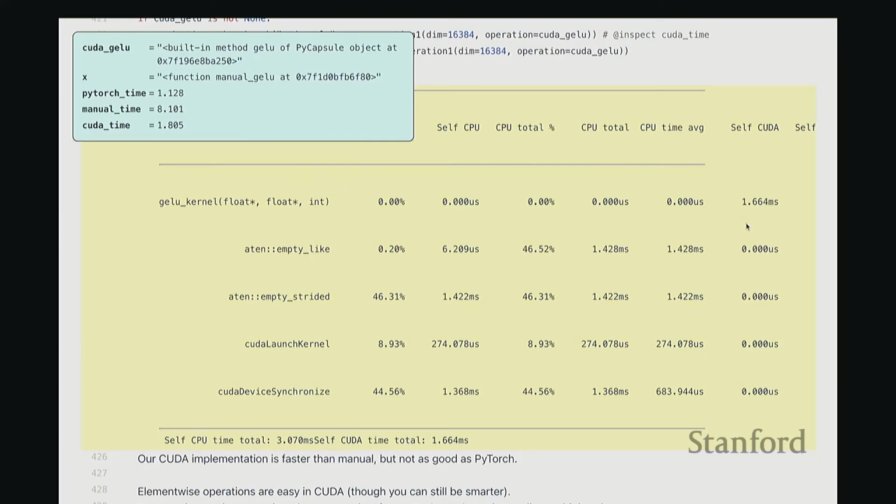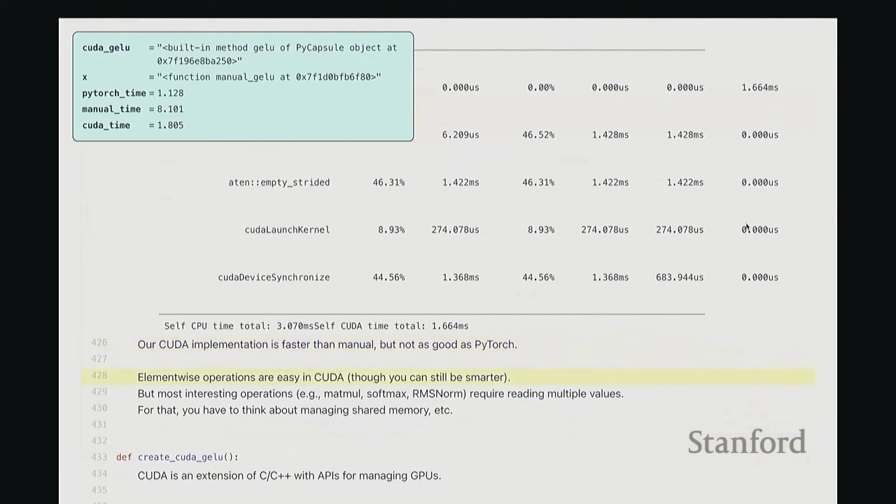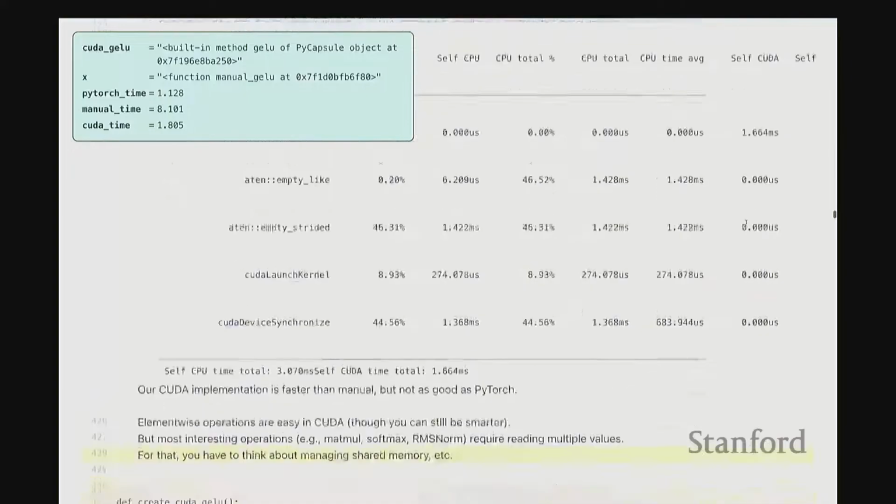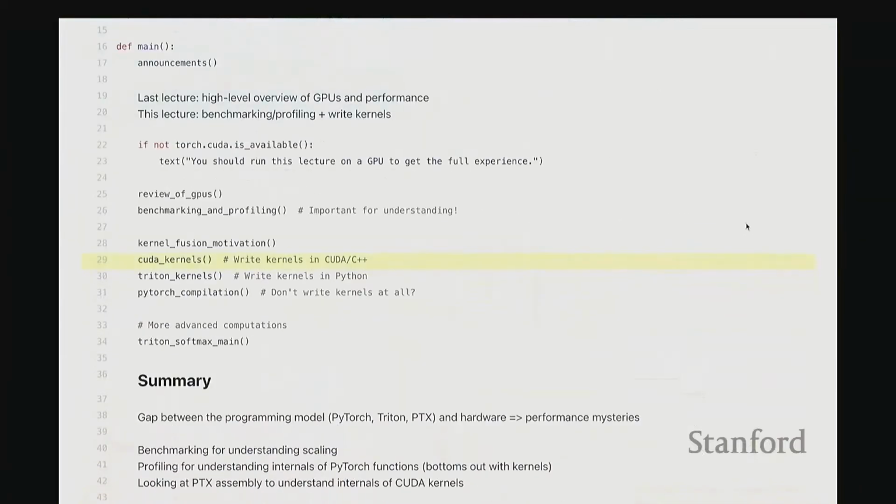Okay? So pretty good. These kinds of element-wise operations are easy to write in CUDA. Like if you have a new kind of, I don't know, nonlinearity, you could easily write a CUDA kernel for it yourself if you really wanted to. But more interesting operations are going to require reading multiple values, like doing reductions. Those are going to get a little more complicated. FlashAttention will be a little bit more complicated, but not too much so when you have to do it in the assignment. Okay. Any questions on the simple C++ CUDA kernel?